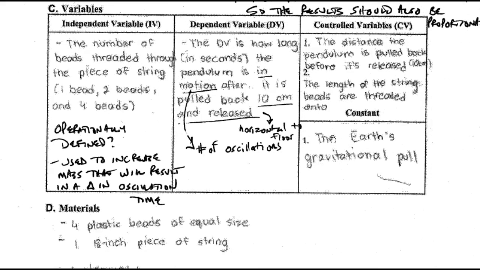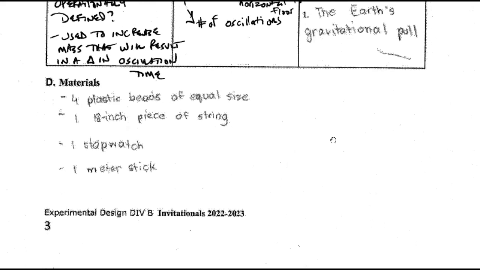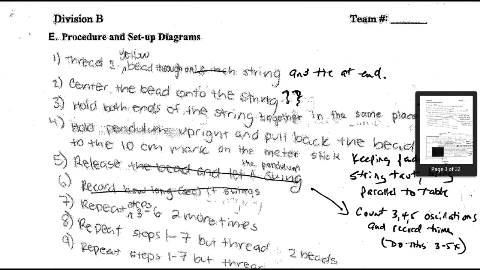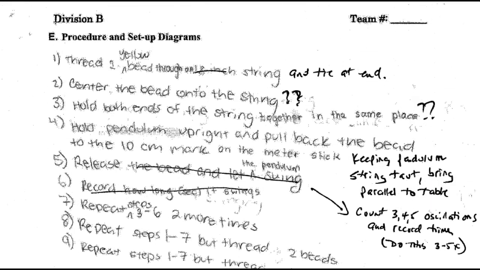Come down here. Independent variable, I questioned whether they should have to do an operational definition or not. An operational definition says not only what the variable is going to be, but how it's going to be used. Again, you're going to read through this, but I'm just pointing out things that really aren't in here right now so that you'll be able to work with them. Okay, with your procedure, make sure you do it and make sure it's kind of not complicated.